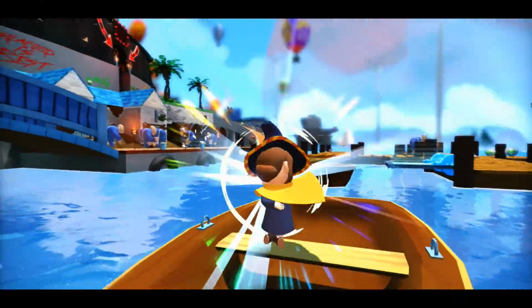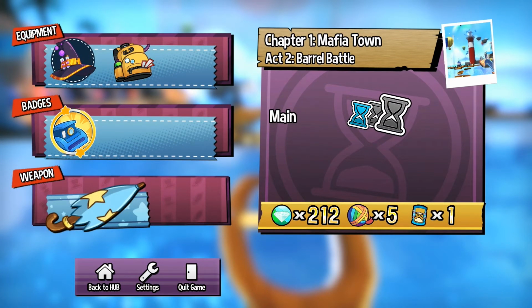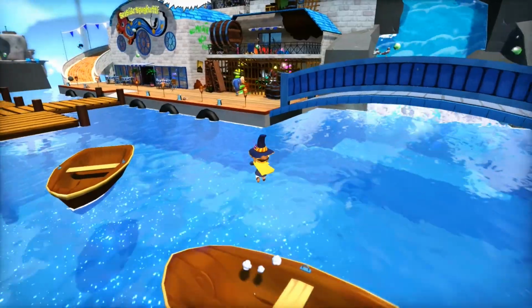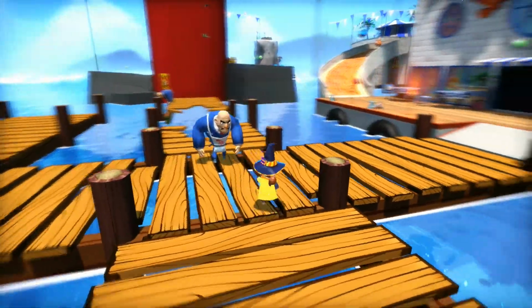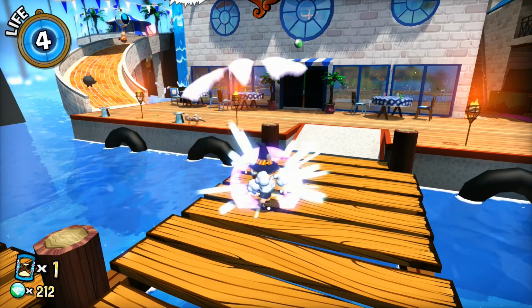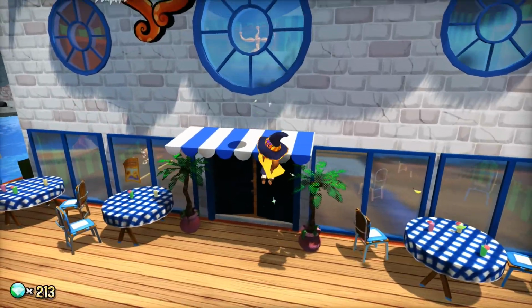Actually, wait. Hat Kid can swim, can't she? Oh! Well, here's the problem you're going to notice right off the bat: as you explore throughout the game, you'll get additional badges. Unfortunately, as of right now, we can only have one badge equipped at a time. I still recommend the magnet badge, but what the camera badge will do for you is, if you feel like it, you can press... I forget which... Oh! The button cycles hats. Okay. Well, that's what the D-pad does on left and right.